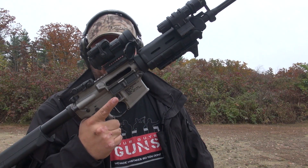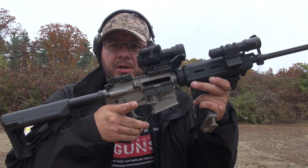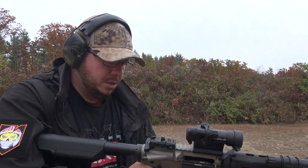Now what we're going to do is with my own rifle — because I'm not sitting there swapping trigger groups for this, I'm sorry guys, pain in the butt. Well, the CMC isn't, but the other ones are. So we have my rifle — nothing super fancy. Let's see how this one does.